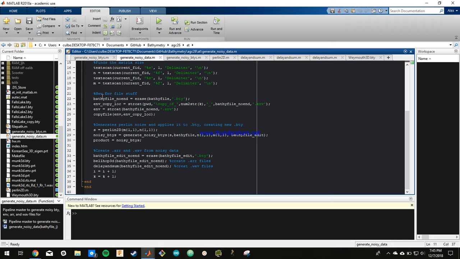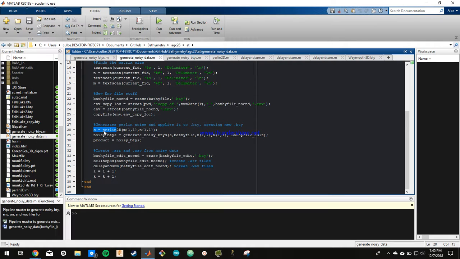We then generate a new environmental file that will be associated with this bathymetry file. You have to have at least some environmental file to actually start this process. In this current iteration, we use the same environmental file for each new noisy bathymetry file. We just need a specific one to base our bathymetry file off of. They need to share the same name, and if we rename the bathymetry file because it's noisy, we need to rename the environmental file as well.